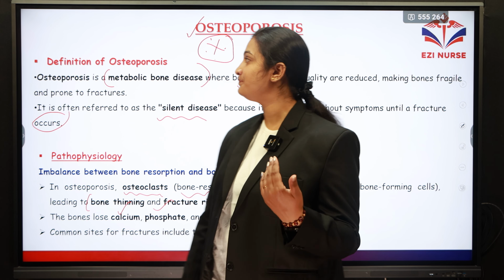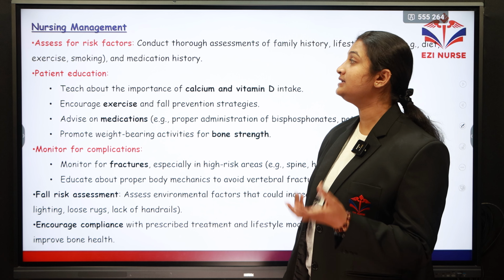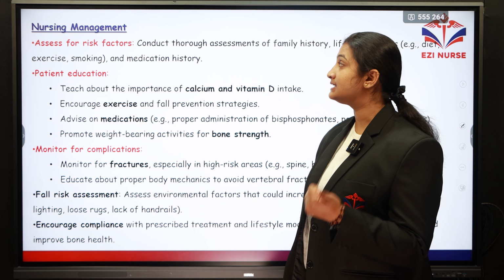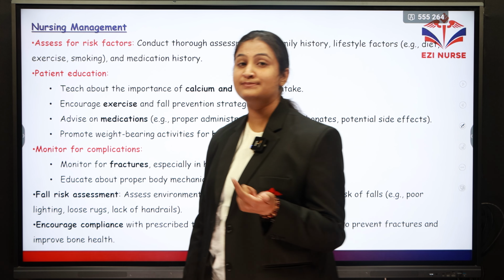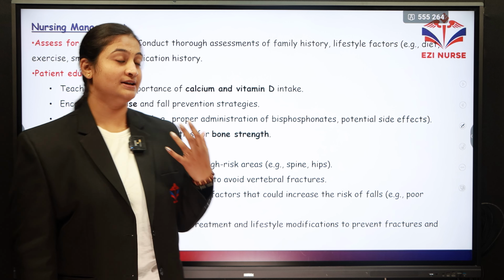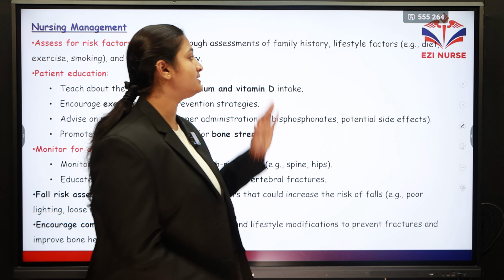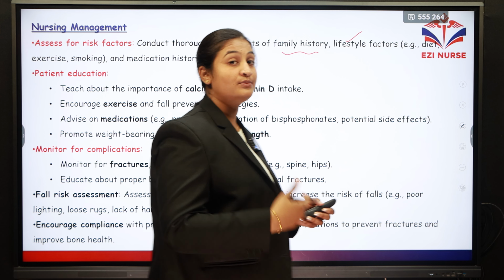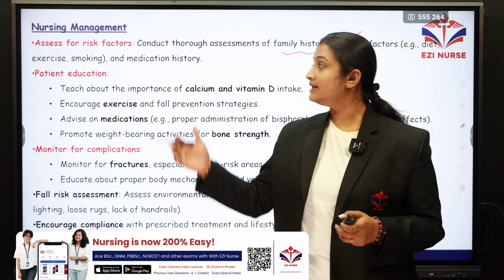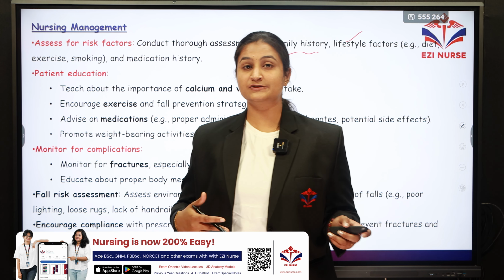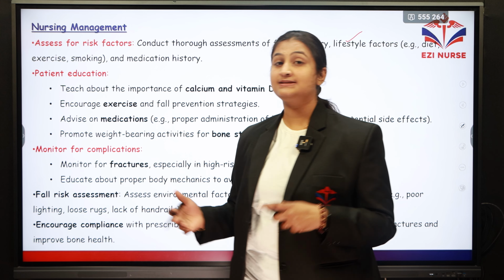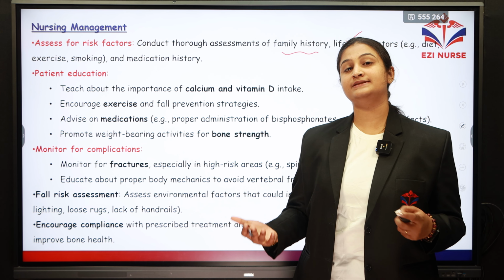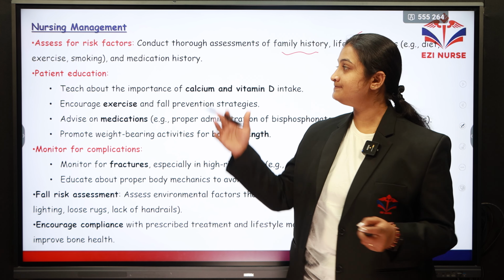After that, nursing management is very important. Assess for any risk factors. Go through your assessment; all the assessments should be kept in your mind. How is the family history? How are the lifestyle factors? How well are they maintaining their diet? Then exercise, quitting smoking. What is their past medical history? All these things should be checked.